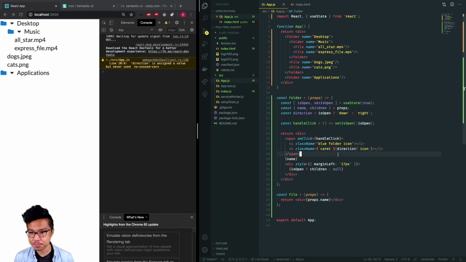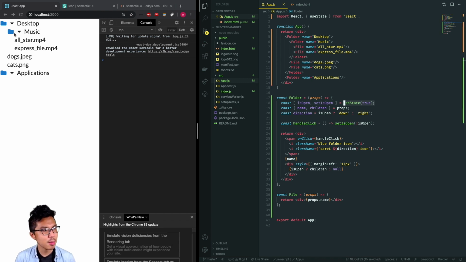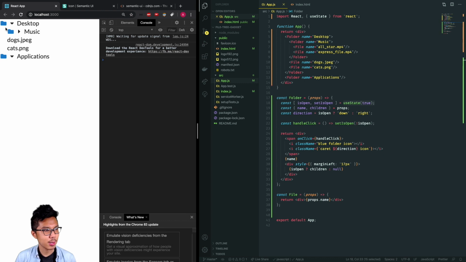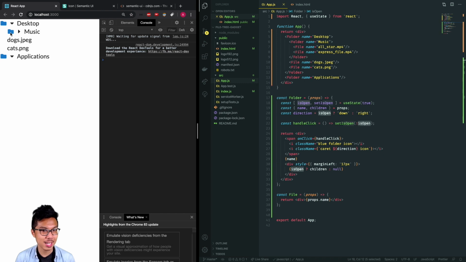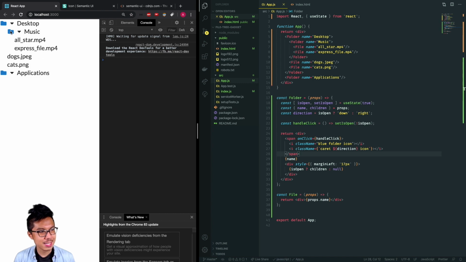So let me save that. So right now my folders start open, which means that my arrows begin pointing down. But when I close a folder, right, they point to the right and they keep flipping back and forth, which is pretty cool, right? So I'm really just using this isOpen value, or this isOpen slice of state, again and again to have my code, or the way it looks, react to what's happening in my code. All right, so it looks like my file tree is really starting to take shape. What I'll work on now is adding some icons for my different files.